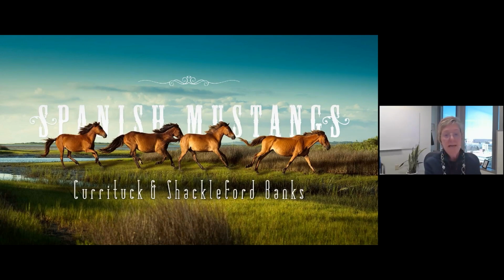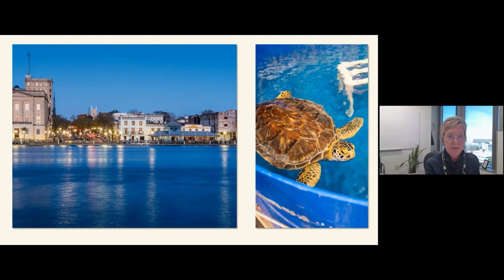And then the next slide is a picture of downtown Wilmington, which I talked about. It has a great small town colonial feel to it. It's similar to Charleston, South Carolina, if you're familiar with that. But again, there are movie tours you can take. You can see where they filmed the coffee shop for One Tree Hill or Dawson's Creek or those kinds of things.